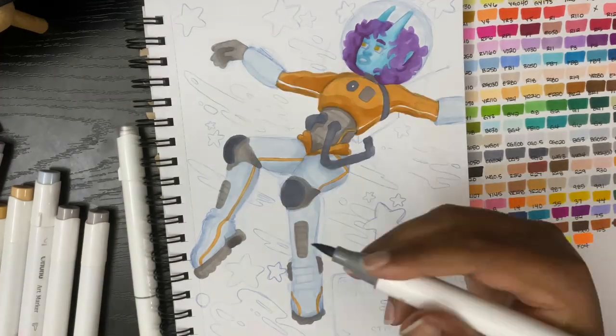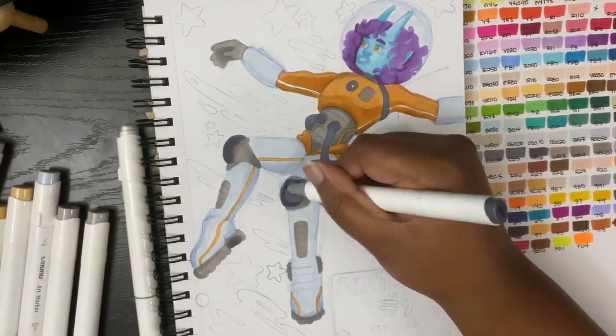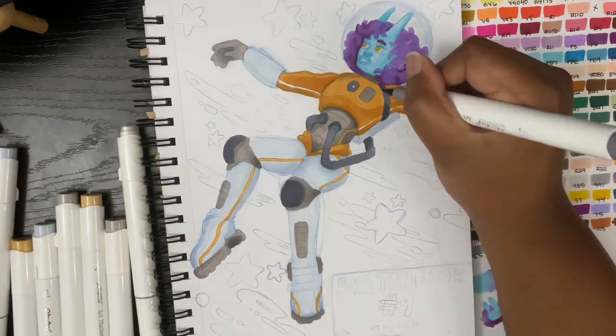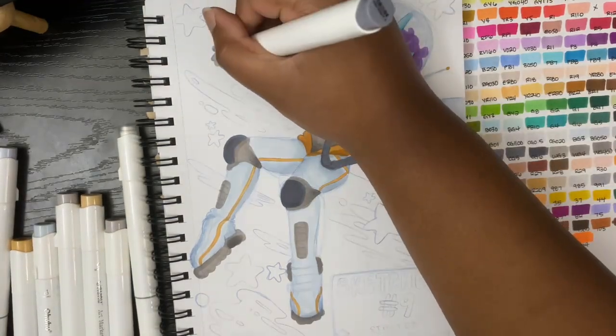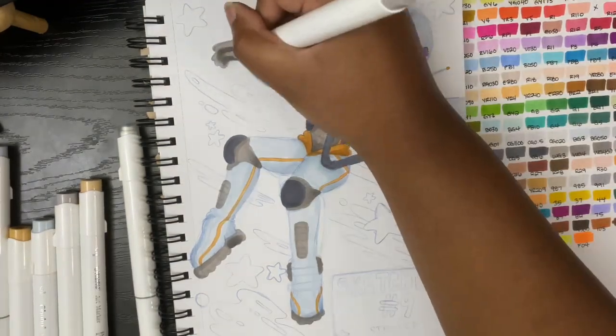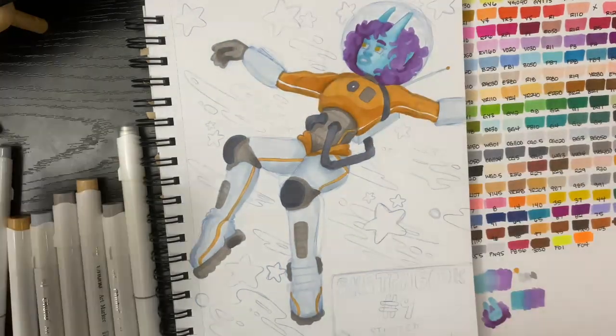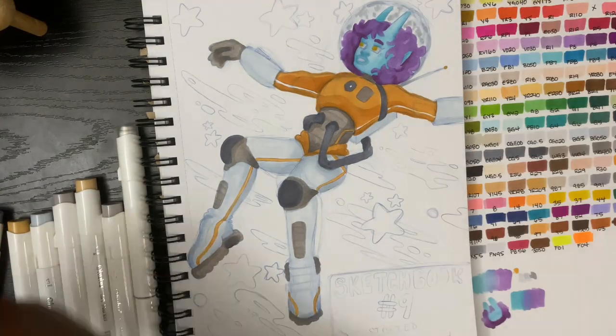But previously with the mascots, I had a big problem of drawing them once and then not drawing them again until like the end of the sketchbook. That's not something I want to do anymore. I really want to take this character and keep developing her and actually make her like a mascot of this sketchbook.